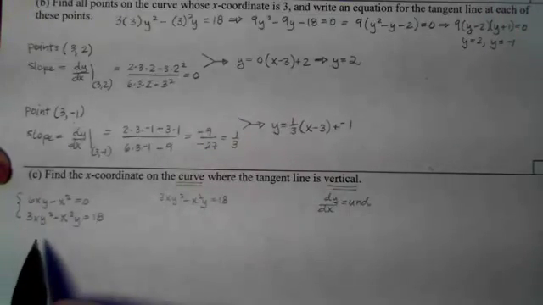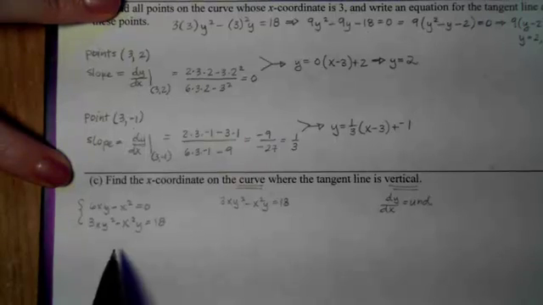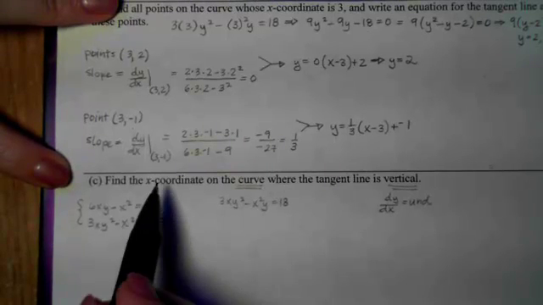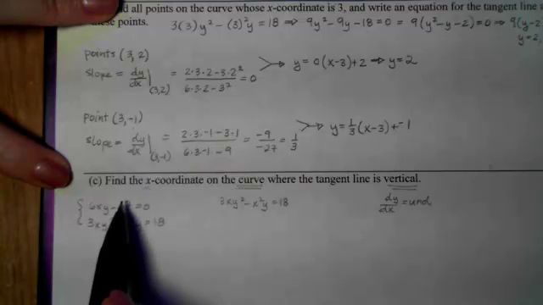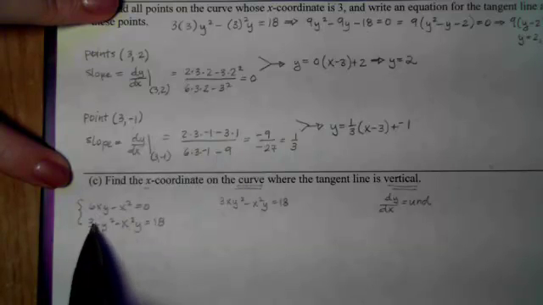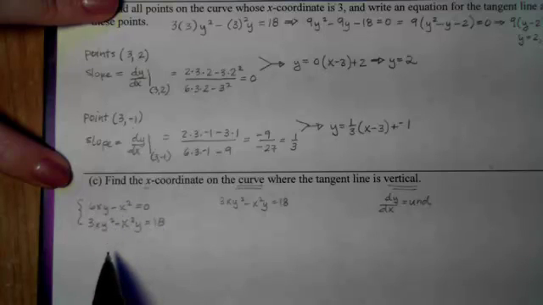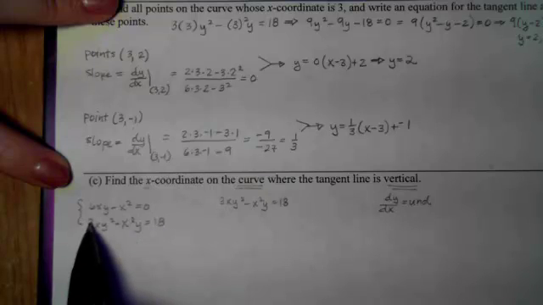So when we look at this, elimination is not going to work. Because elimination doesn't work, that means our other option is to do substitution. So let's be smart about how we substitute. The goal is to find the x coordinate. So when I substitute, I should end up with an equation that has x in it, simply because that will save me time. So that means in one of these equations, I should try and isolate y so that I can then plug it into the next equation. Well, this one has two different y's, and one of them squared, the other one isn't, so isolating in the bottom is probably going to be rough.